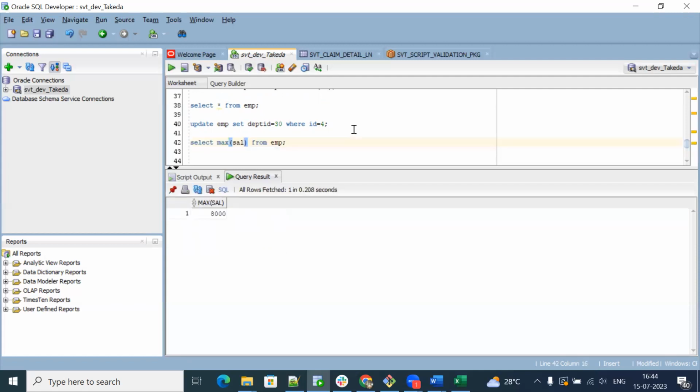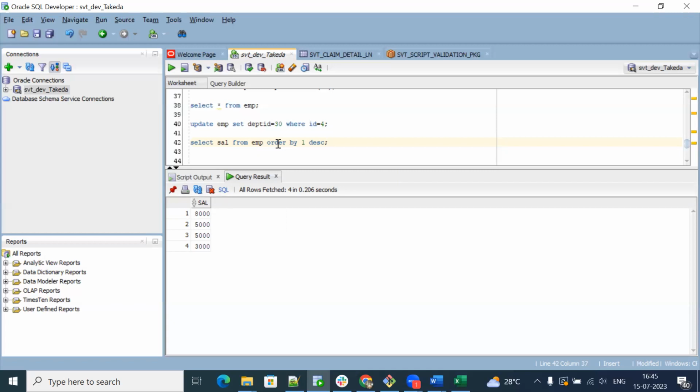What we can do, Mukesh, is order by one. Let's say select salary from employee order by one, and after that ASC or DESC we can add. ASC means ascending, and by default it will be ascending. But it will give all the salaries, smaller first, then bigger, then bigger. If you give descending, it will give the highest salary first, then second highest, then third highest, then fourth highest.